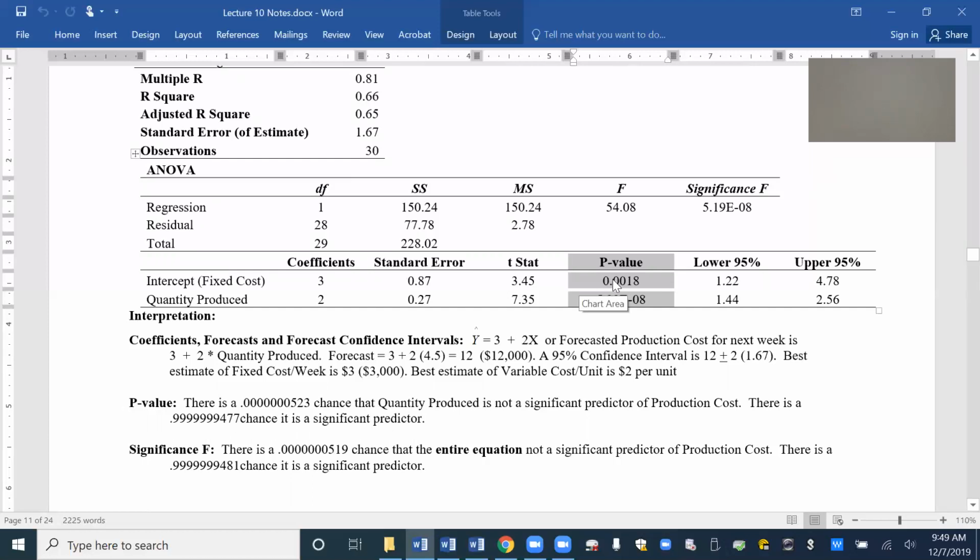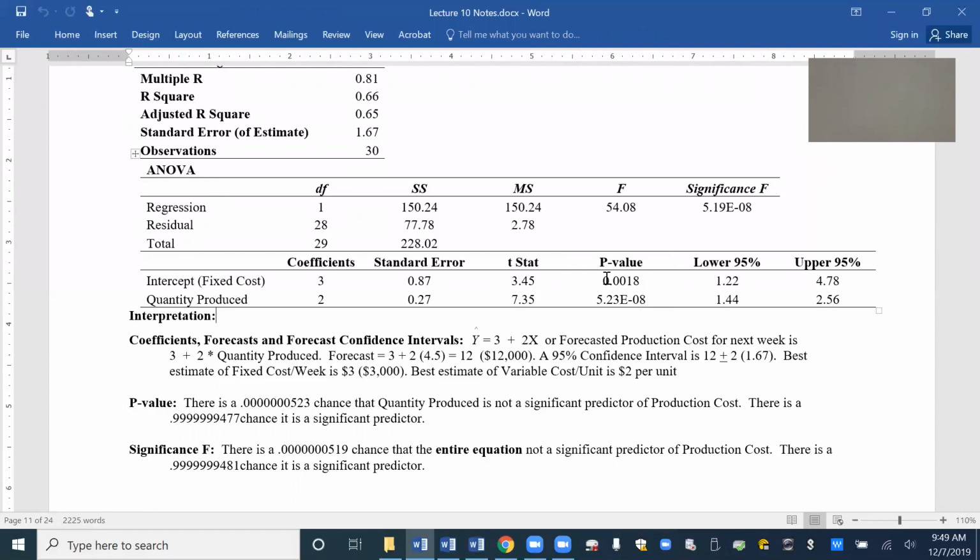Very small. All right. So I look to the p-value column. Are all of the p-values below 0.05? Yes. It means this equation is good to go right now. This equation has no dead wood in there. There's no noise factors. There's not some other stuff in there that we don't want. This is all good stuff. Good to go as is.